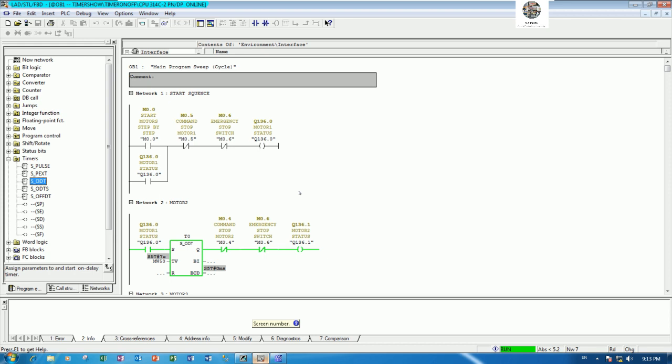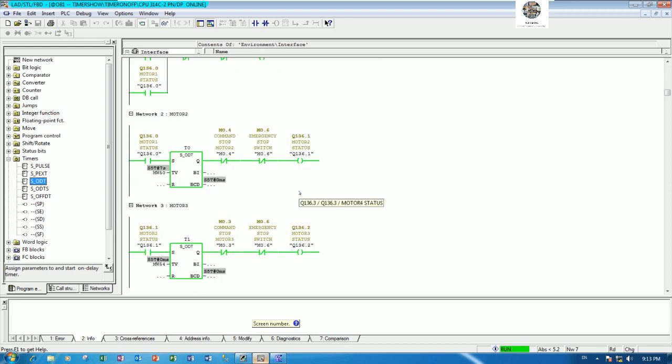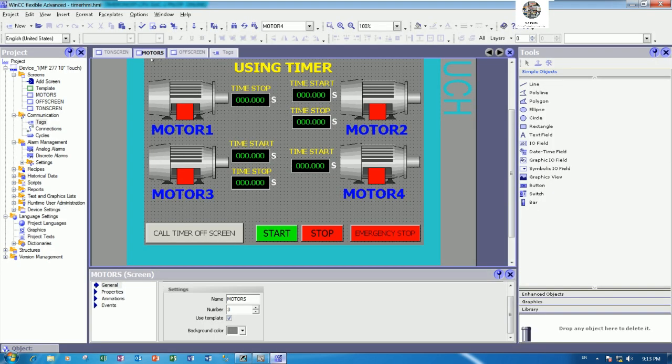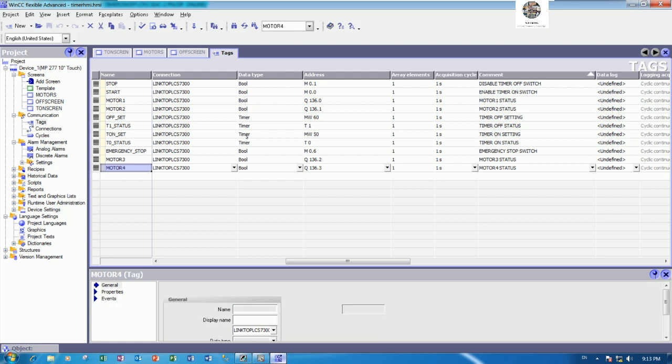Okay, for start motor number 2, we can use MW50. We already configured MW50 here. Yes, this one should be start time M2, right?